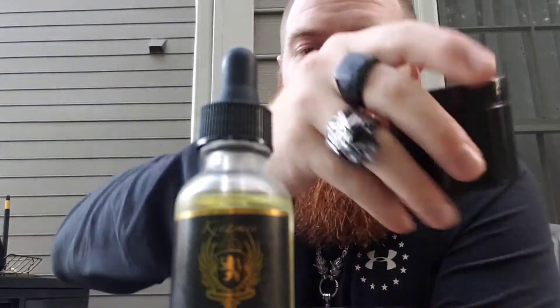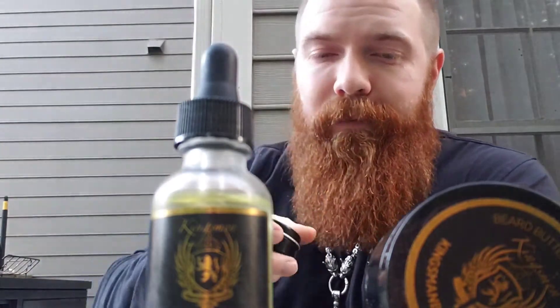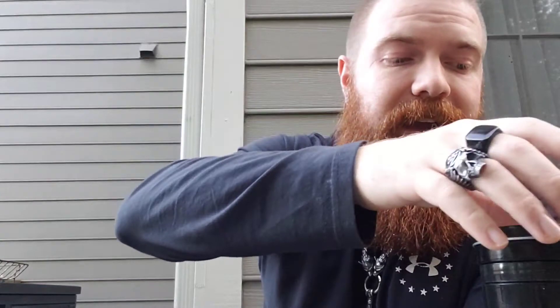I know it's a little bit more expensive than what a lot of people are used to — this is going to be $24.99, this is $24.99, and this is $24.99. The butter is two ounces, the balm is two ounces, and the oil is one ounce. It's definitely on the higher side, but the biggest reason I don't mind paying that is I know the oud they're using has to be pretty good for them to be selling it at that price. There are a lot of different strands of oud essential oils and fragrance oils, and they've got to be using a pretty good one — and you can tell when you smell it.